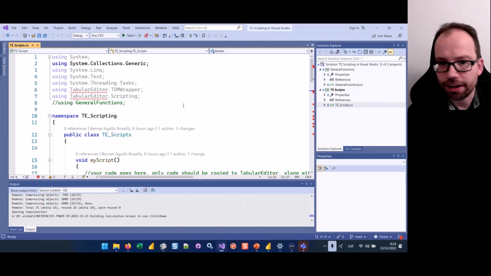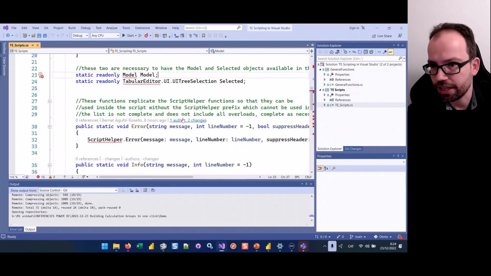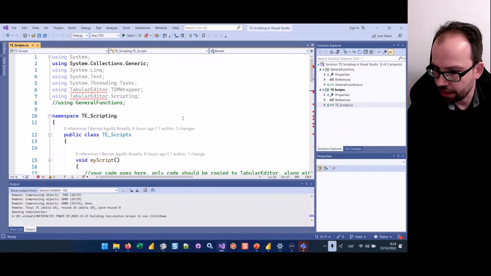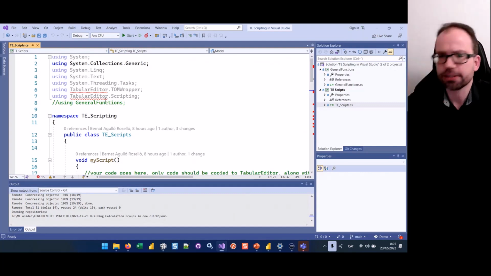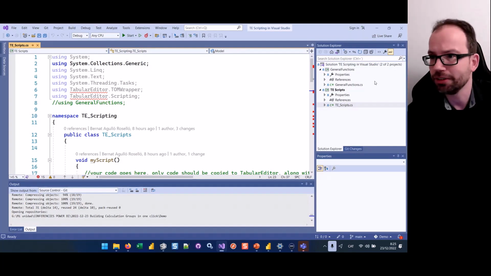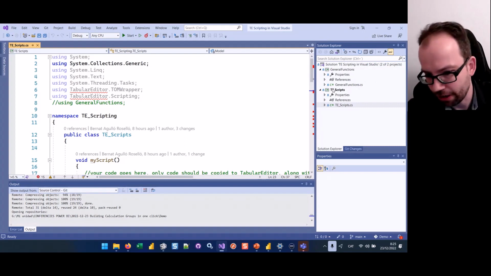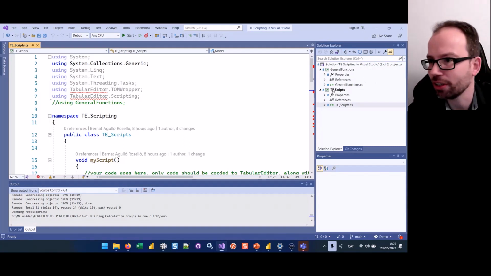This is because we don't have the references yet to the Tabular Editor files that we need. Very important, for this you need Tabular Editor 2, because it's open source, so we can reference those files and we don't break any agreement. So even if you have Tabular Editor 3, please also install Tabular Editor 2 if you want to do this.